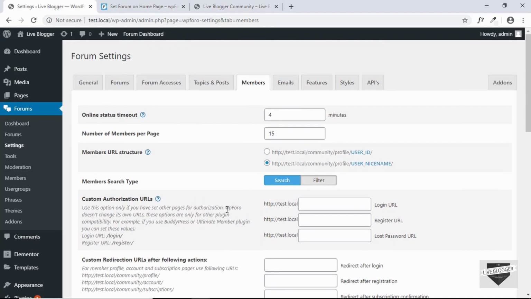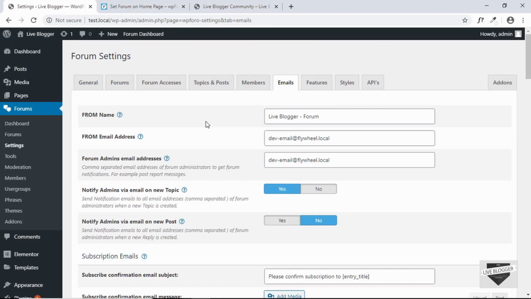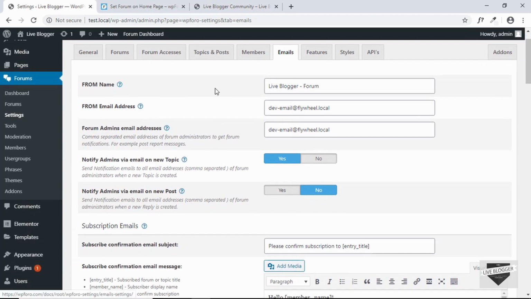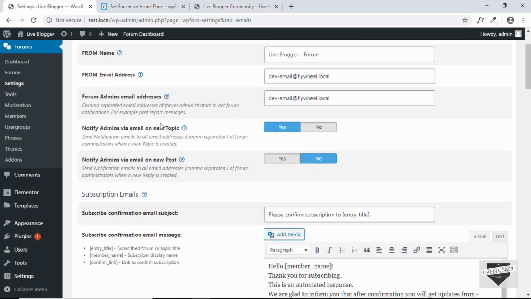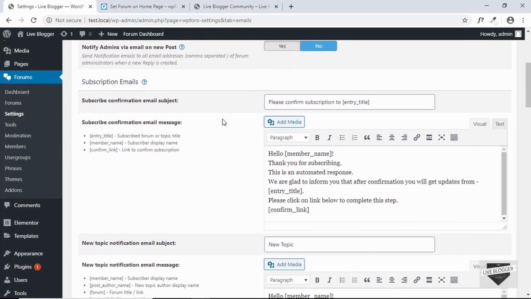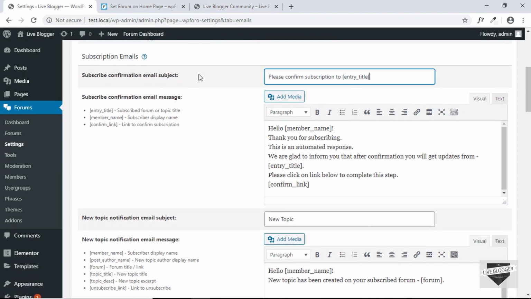Alright, now let's go to emails. So this is where we can customize the emails that we send to the members. So the from name will be liveblogger-forum, and we can have the from email. So you can set your custom email IDs over here, and here we have different email templates. So if someone subscribes to our forum or topic title, then we can send an email to that user.